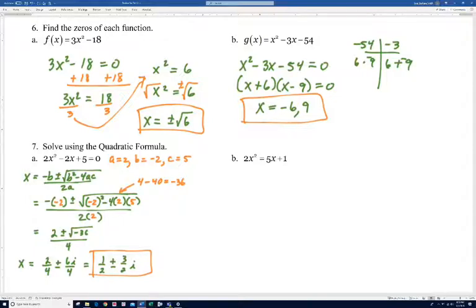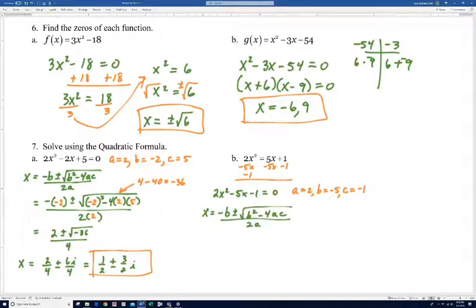So I'm going to go ahead and subtract 5x and 1 on both sides. So I end up with 2x squared minus 5x minus 1 equals 0. So a is 2, b is negative 5, and c is negative 1. I'm going to go ahead and write down the quadratic formula, and let's make a shell. So wherever there's a variable, now there's parentheses, and I'm just going to plug in my a, b, and c. So b is negative 5, a is 2, and c is negative 1.